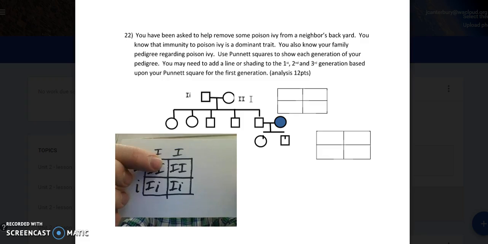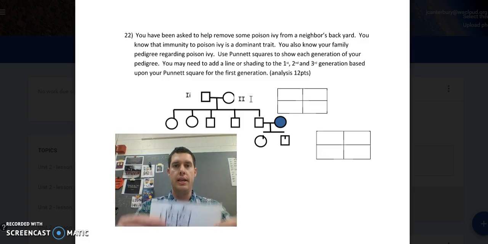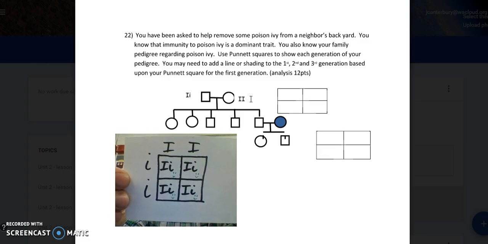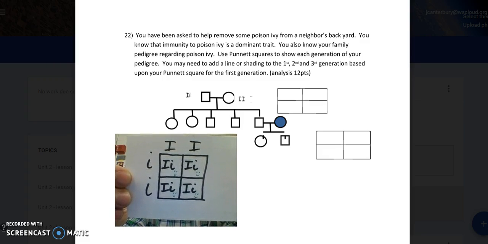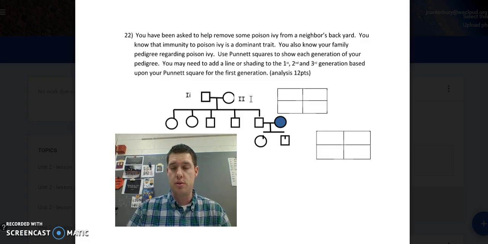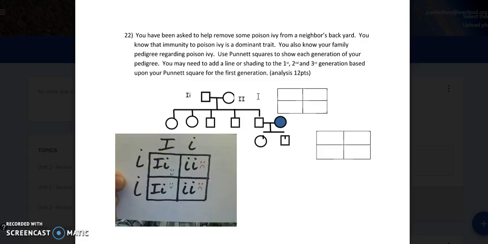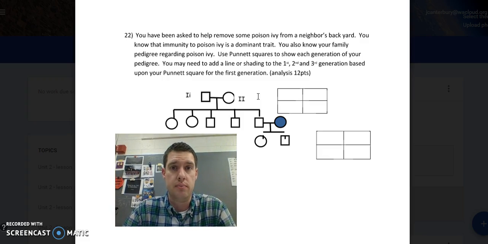If you pick homozygous dominant, his kids will come out all right for the poison ivy gene. They will be immune. If you choose heterozygous for this individual, then his kids have a 50-50 shot. So the answer is entirely up to you. Just make sure after you decide the genotype for this individual, you do the correct cross, getting the correct results for this generation, and you should be all set.